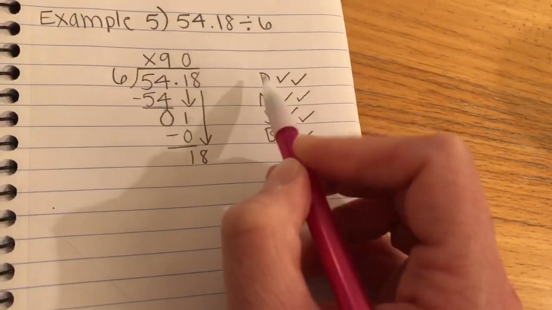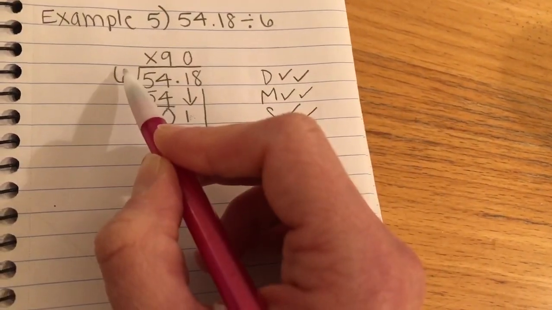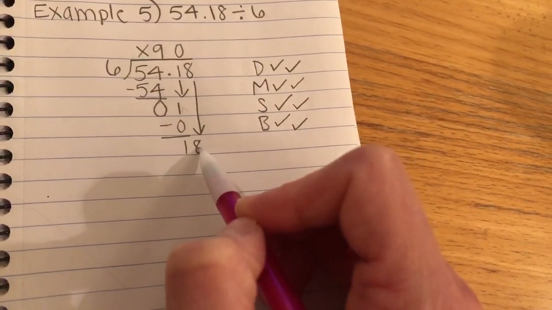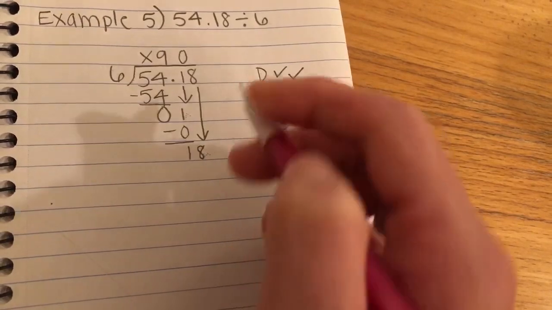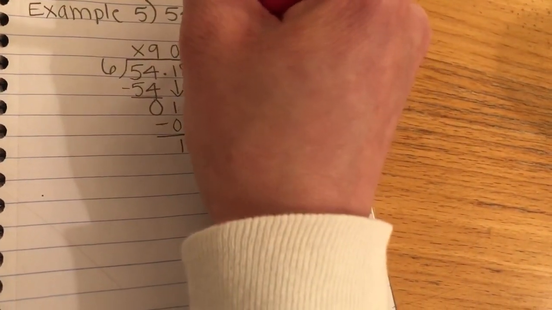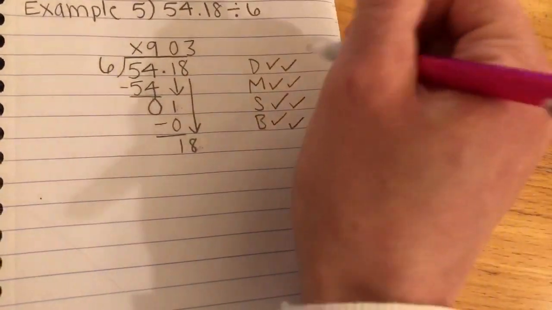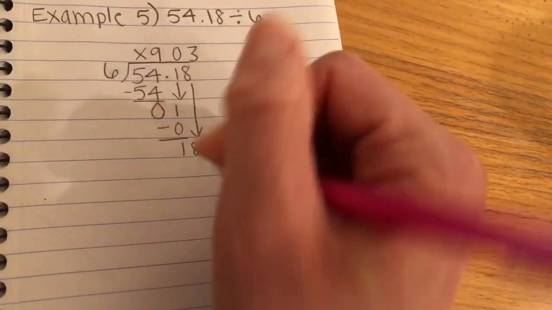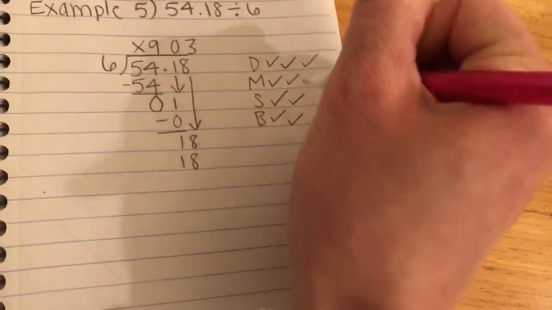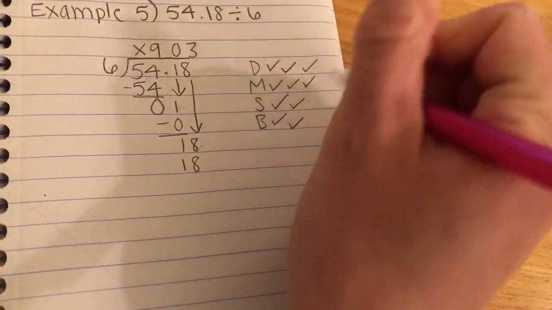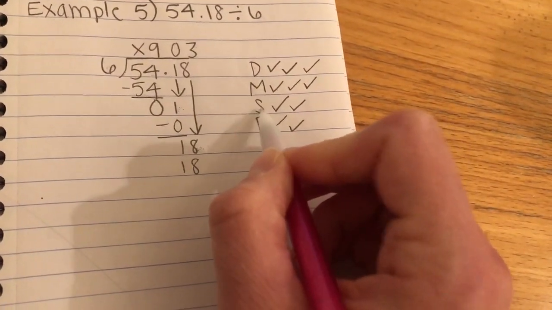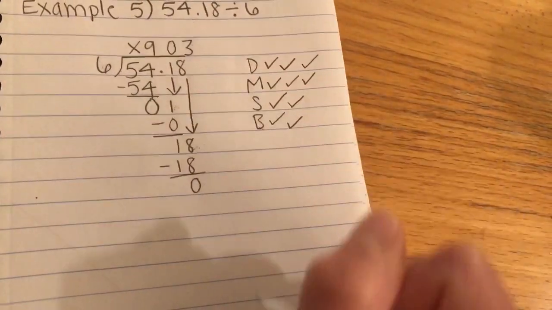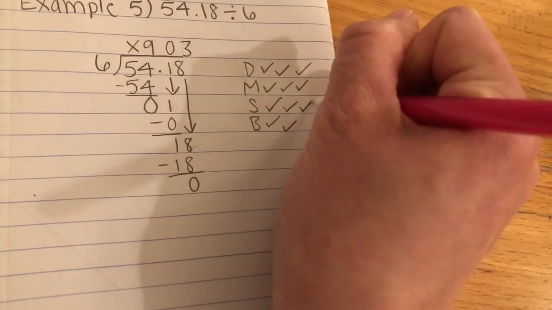Again, because this number is not a 0, I'm going to do the steps one more time. I'm going to start with division. I'm asking myself how many times 6 divides into 18. 6 goes into 18 3 times. That was the division step. 3 times 6 is 18. That was multiplication. The next step is subtraction, so I'm subtracting 18 minus 18 to get 0. That was the subtraction step.